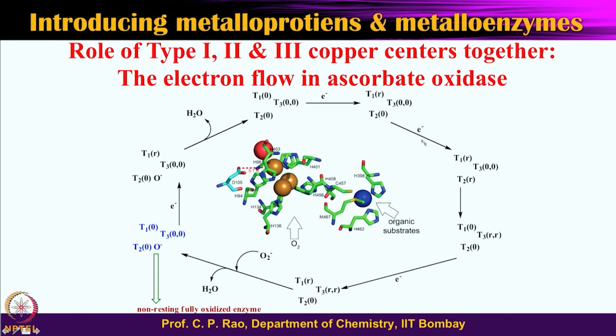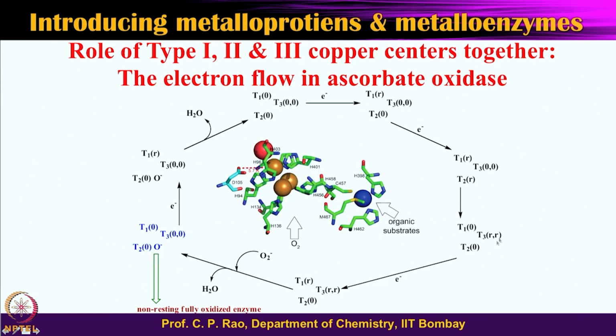The second electron will go to T2. Now, you have T1 in the reduced state and T2 in the reduced state. Now, these 2 electrons are internally transferred to T3, and both the coppers of the T3 will get reduced. What is the necessity? The necessity of the dicopper center is that it can capture the O2 and release the 2 electrons, 1 from each, and convert the O2 into O2 2-. We have seen that already. That is mainly the reason why the electrons are transferred from T1 and T2 to the T3. T3 has 2 coppers, so it requires 2.